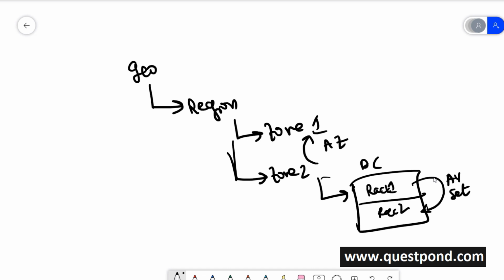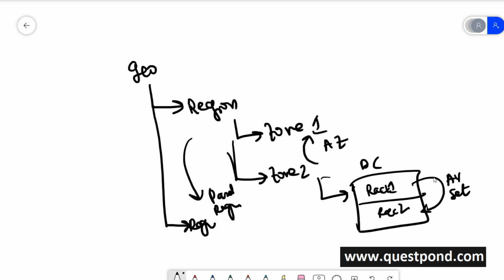You can switch between multiple regions, which is termed as the pair region. Remember, this pair region switch happens automatically, because when you say that something bad has happened in a region, that means it is a catastrophe. If one machine fails or a building fails, maybe there is a power supply problem or something. But when a region fails, that means something is serious out there. So they have not given an option as such, but they will automatically try to bring that region up in some other region. So you can think about this pair region as a DR plan, while the availability set is all about fault tolerance.